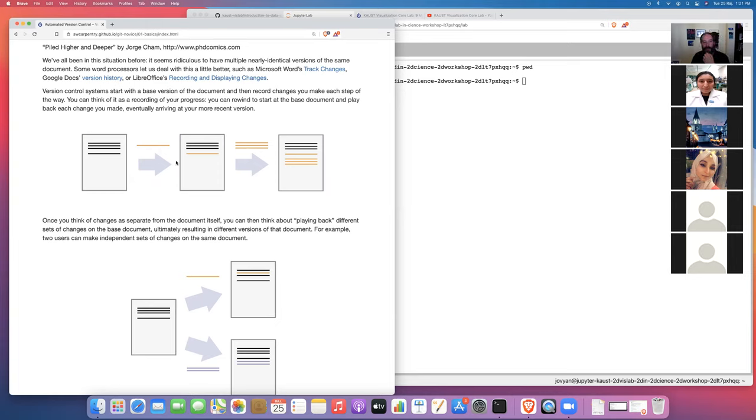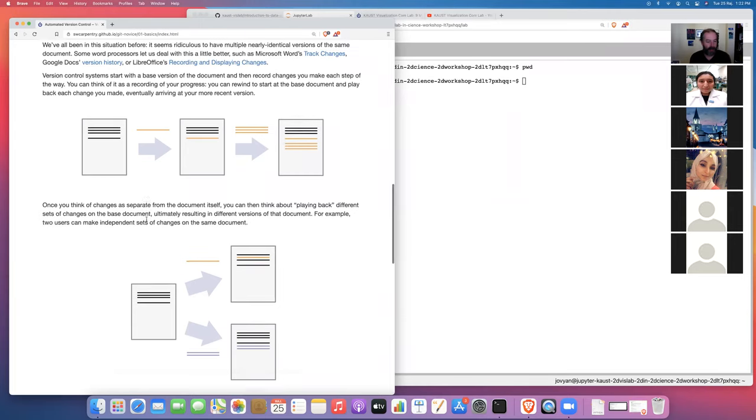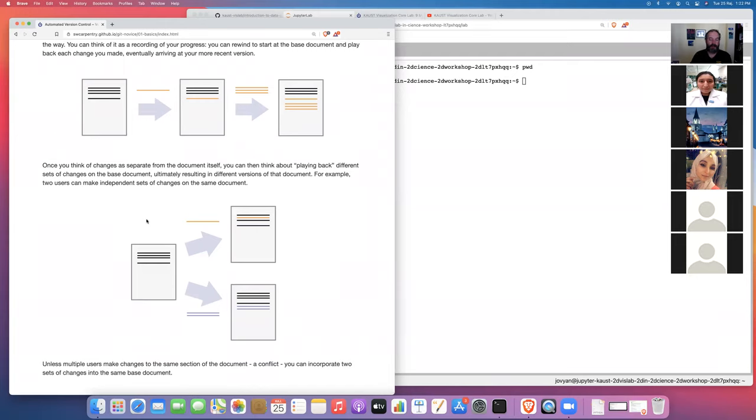If you keep track of the sequence of change sets, then you can build up the current document by applying these change sets until you get to the current version of the document. Similarly, you can think about rewinding history. This is history going forward, but history going back is basically just undoing a change set. If you undo the last three lines of this document, you revert to this previous version here. And if you undo that set of changes, you go back to the original base document.